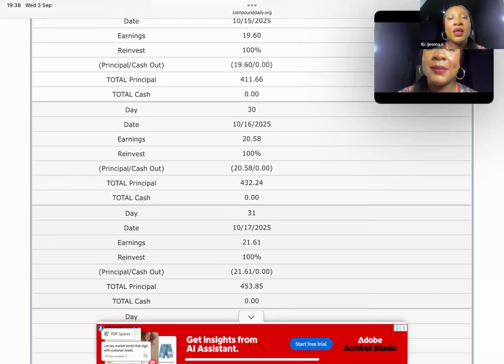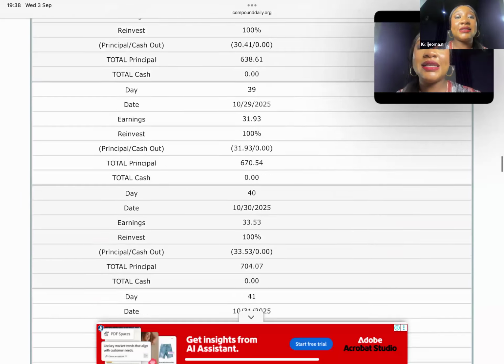Meanwhile, there was a time that you were making $5 per day, your little beginnings. In your day 30, you're making $20 consistently. A lot of people come into this space, they think trading is a joke. Trading is not a child's play. This thing can literally change your life.